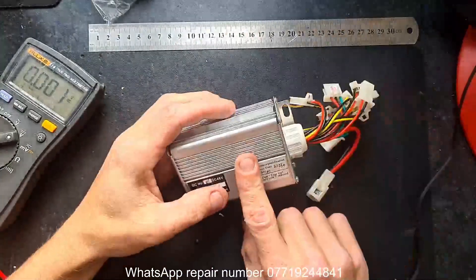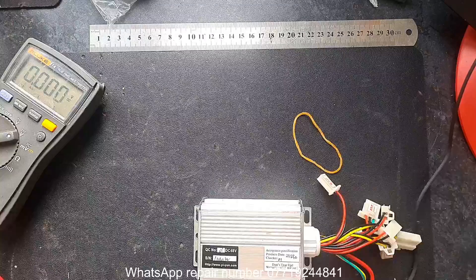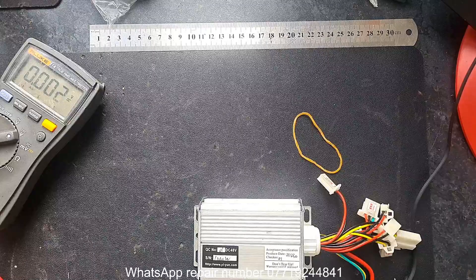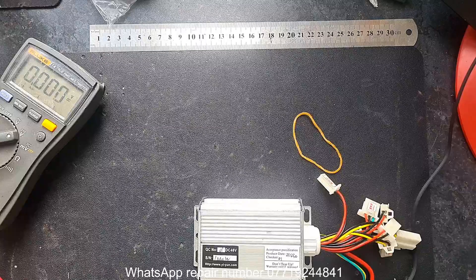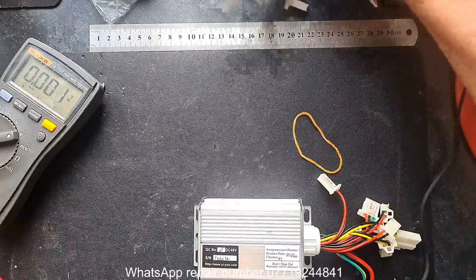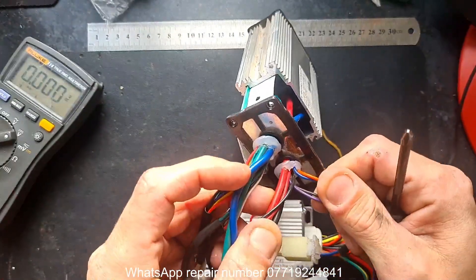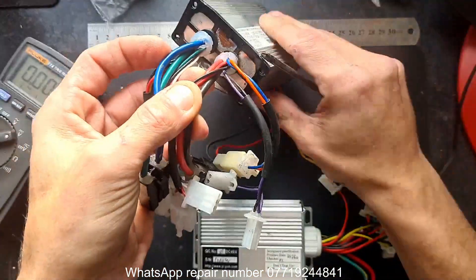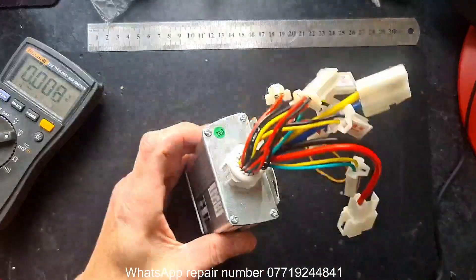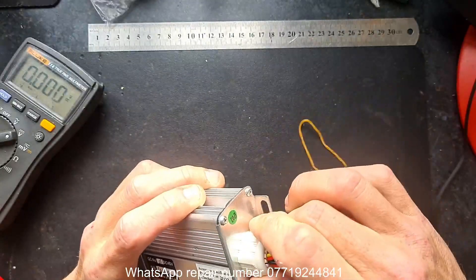We have a 48 volt controller - they didn't put much information on top like the old one, so we'll find out for ourselves. I also want to check the back rail on the new controller and I'm probably going to beef it up a bit. Better power delivery across the board puts less strain, should have less heat, and the thing should last a bit longer. As a reference: the original controller hot-glued the cables in to try and keep it waterproof, but hot glue settles, cracks, and breaks - as you can see, that didn't work. This new one has a grommet on it like you'd find in industrial use - a nice seal grommet. They didn't tighten it all the way, but the parts are there.